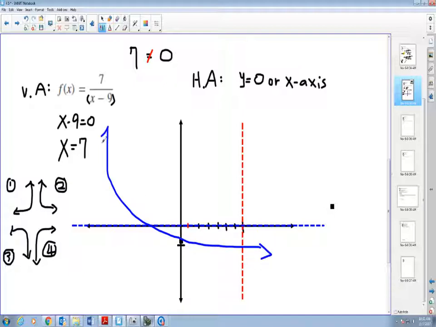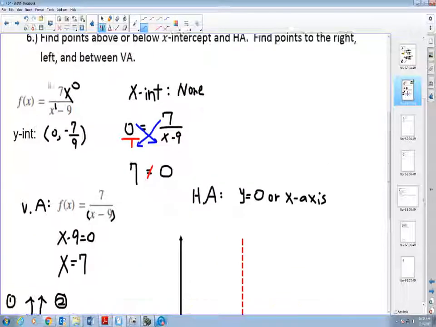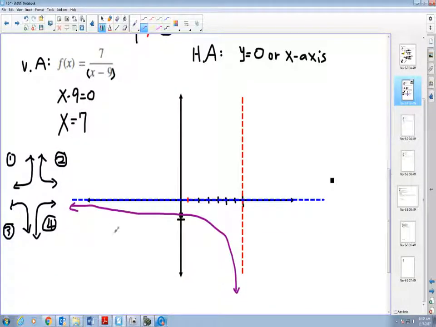Number 2, can I choose something like this? No, I cannot choose something like that, because we mentioned that your graph can never cross over the vertical asymptote. Plus, in that direction, I'm also going to have another y-intercept. Number 4, I cannot choose, because it will still run into the vertical asymptote. So my choice has got to be number 3. My graph will look something like this. And at the same time, I know I cannot cross over the horizontal asymptote or the x-intercept, so my graph is kind of forced to look something like this.